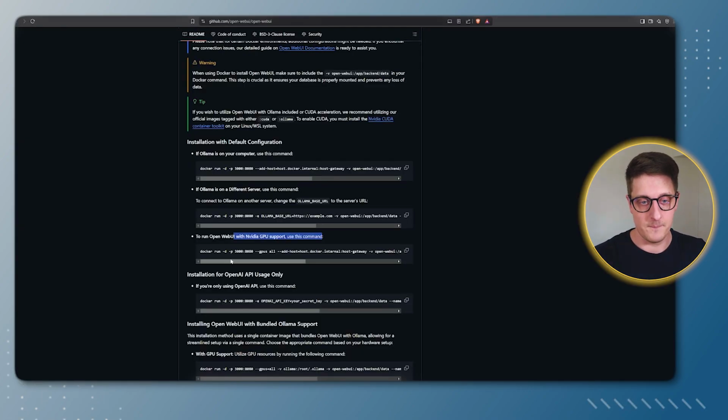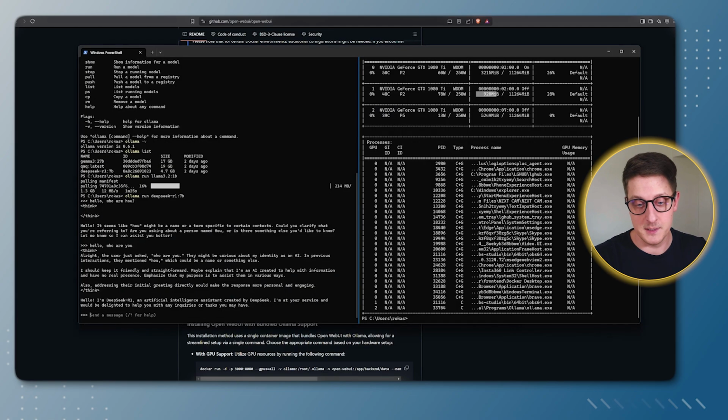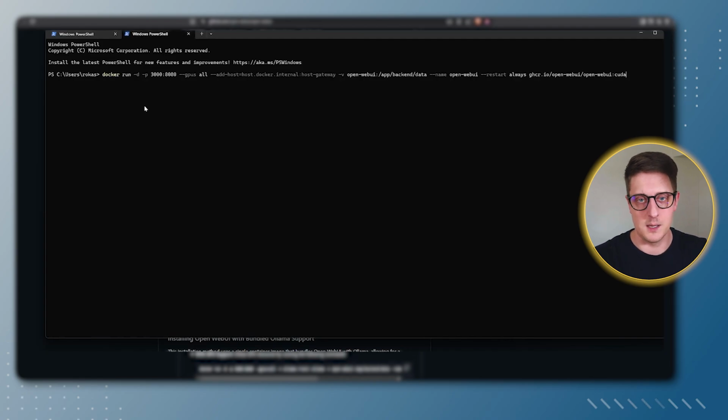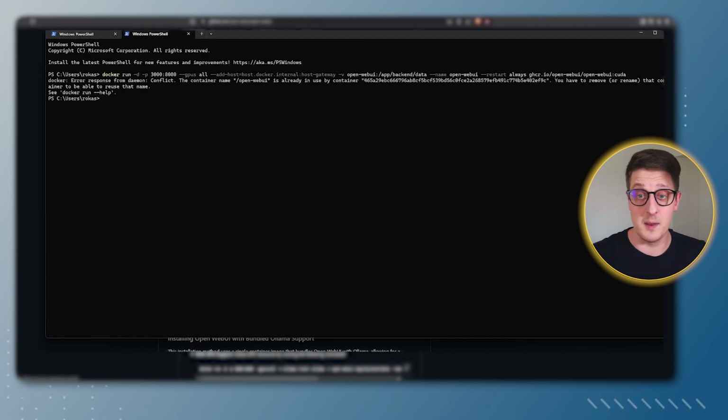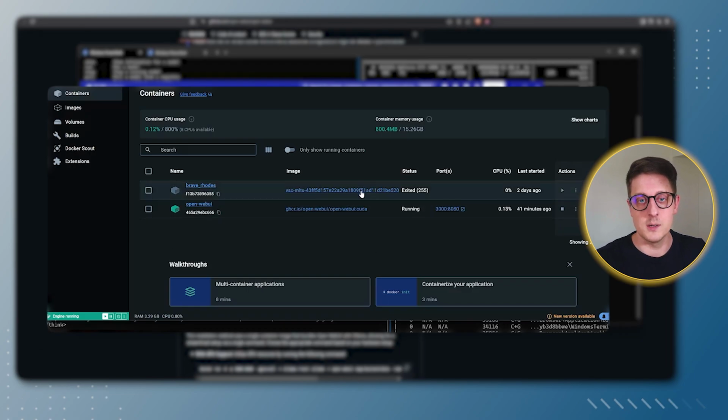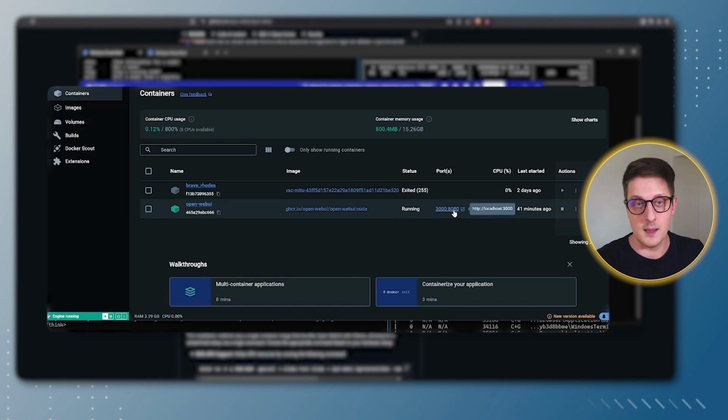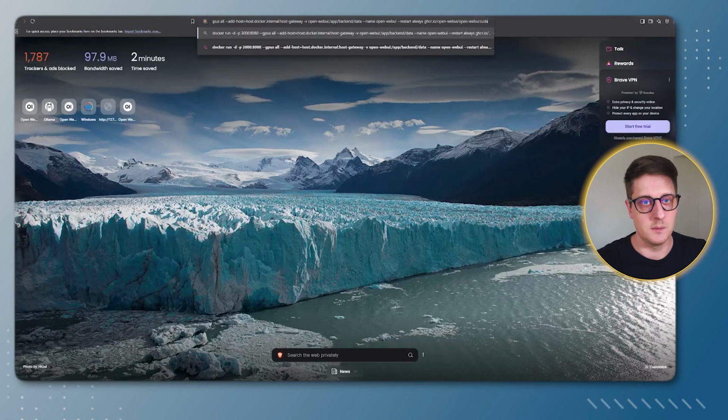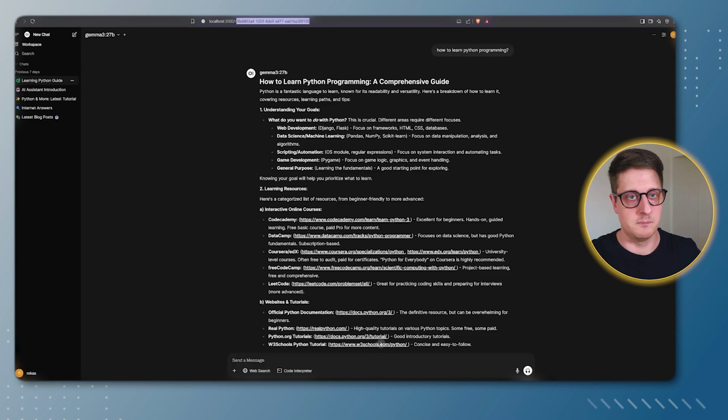So let's go here, and as it tells, I can run this simply. You go to terminal, open a new window, and type this, but this will not work for me because I already have it running on my computer. If I open Docker, you might see that OpenWebUI is running, and I can open this link. So here it is running.